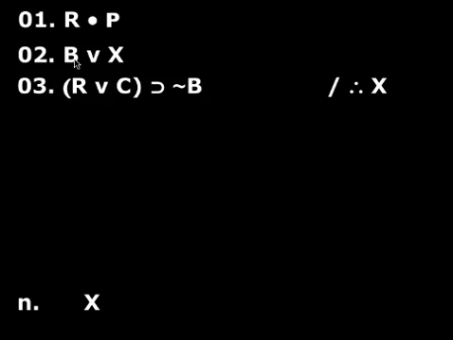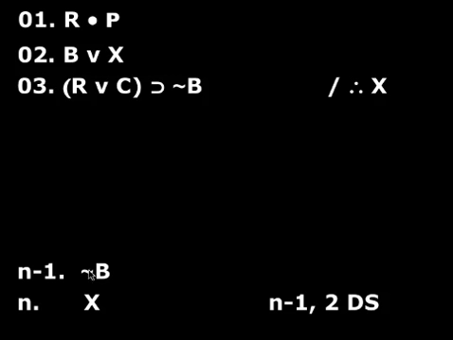Well, let's see. I see up here that I've got B or X. So if I could get not B, I could get X by disjunctive syllogism, right? So I'm thinking, if my second to last line, this N minus 1, and suppose my proof is 10 lines, N is 10, N minus 1 is 9. If my second to last line is not B, then I could get X by disjunctive syllogism on 2 and N minus 1. So this will be my justification: disjunctive syllogism on lines 2 and N minus 1.